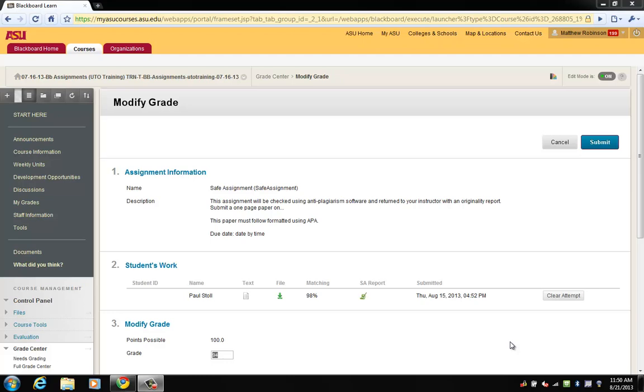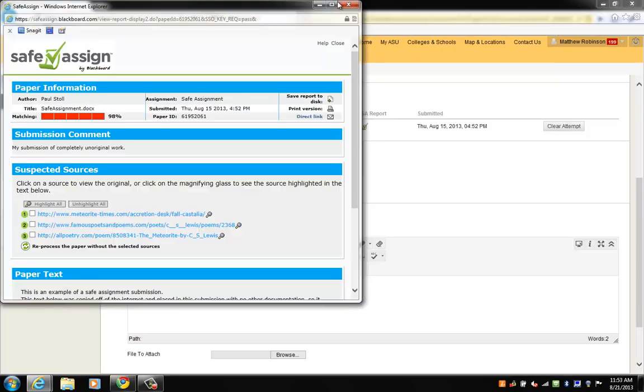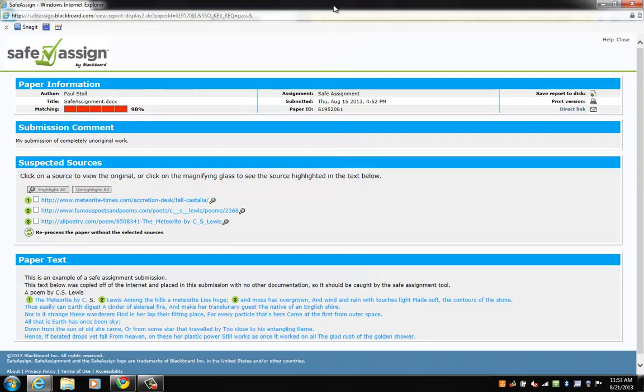So we'll access a report by clicking on the green little check mark right under Essay Report. The report contains the author of the paper, the title of the paper, and a percent matching resource. In this case, it's 98%, which probably means this paper has already been submitted. Remember, this percentage calculation, though, is not completely reliable.